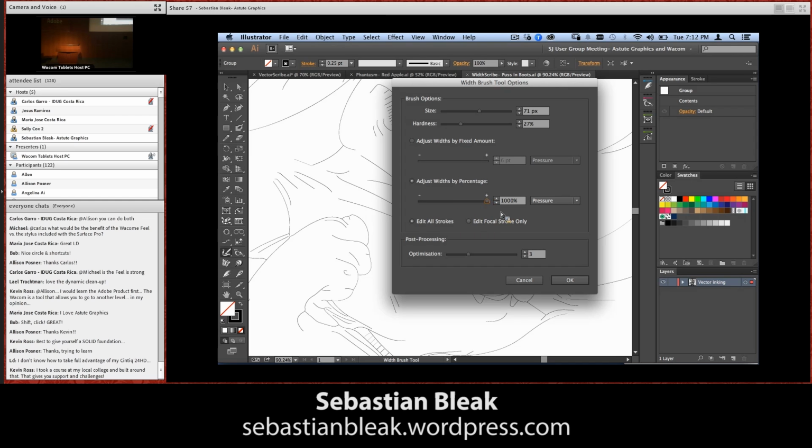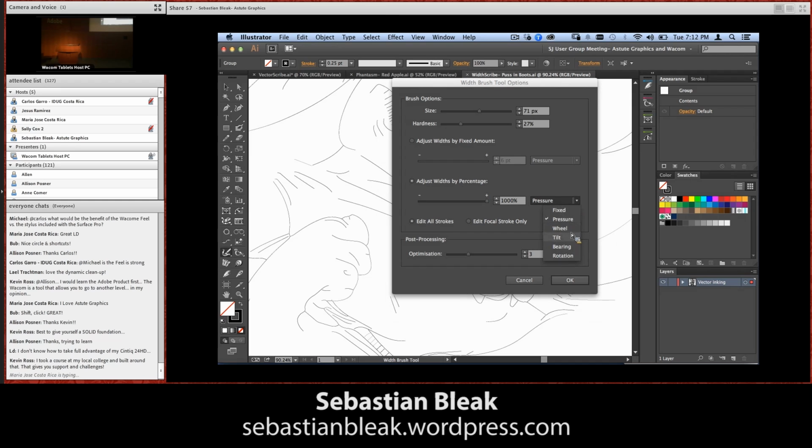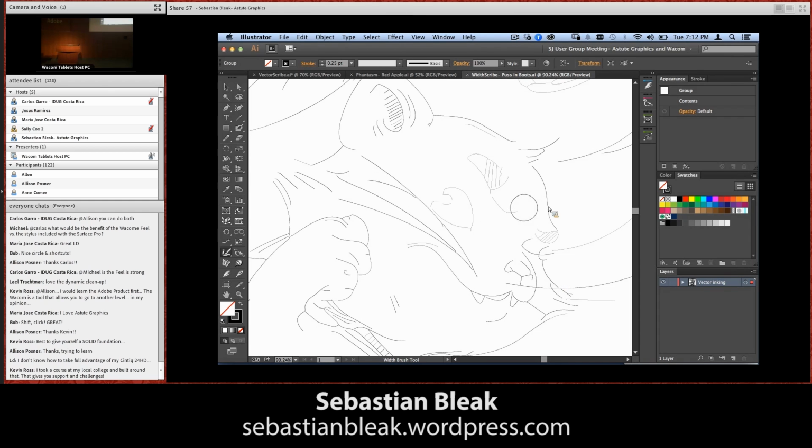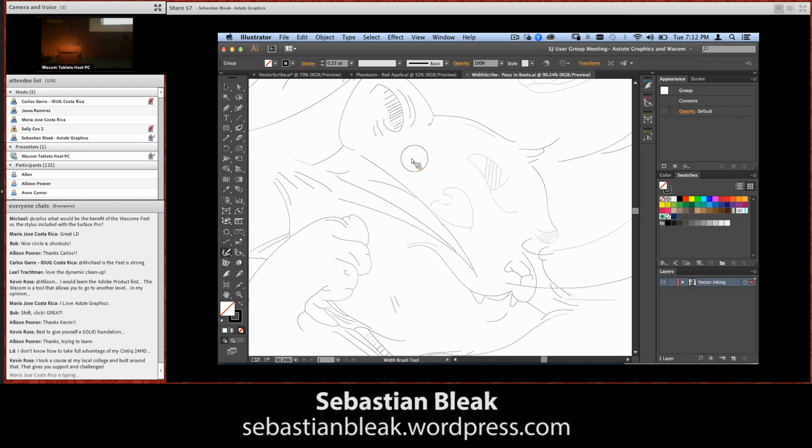That's because I'm going to be using this with the pressure sensitivity on my Wacom tablet. Now, because I am using an art pen at the moment, I have access to the tilt, bearing, and the rotation, but it's a lot of fun working with the pressure. So I'll leave that guy set up there. Click OK, and just show you what this is about. All right, so earlier I was telling you about the brush size. So you can see the brush size right now on my artboard. And with the open and close brackets, I could actually go bigger.